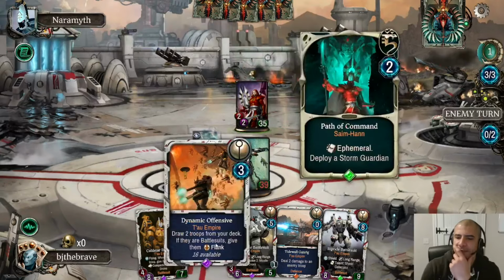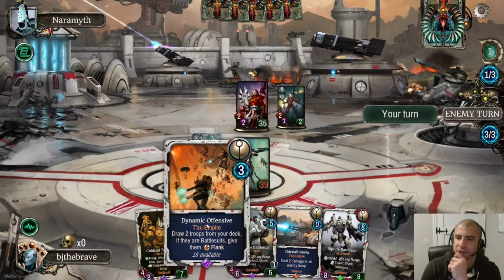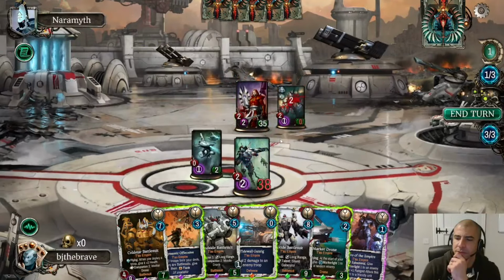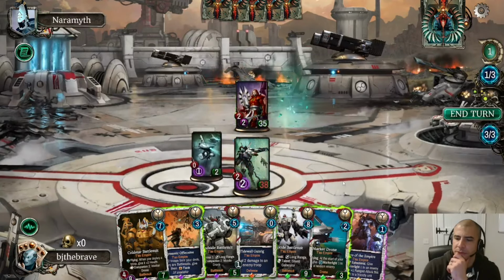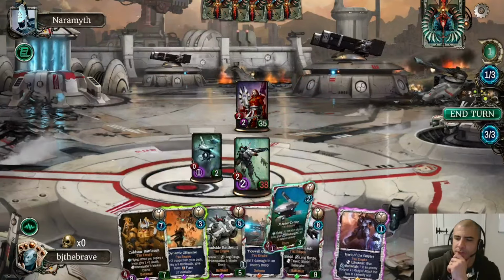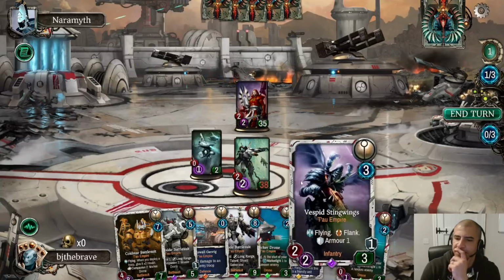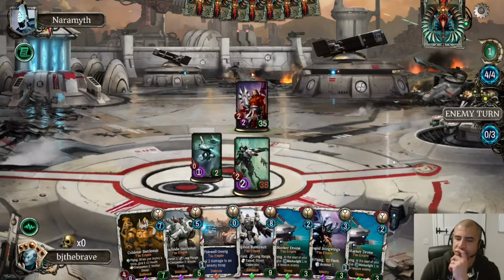Probably just play the dynamic offensive. Really want to get the second one of this for this deck. Only currently got one copy of it. So that helps us clear that up, which is nice. Do we just drop this, or do we actually play the? I think we play this. Damn it. We did not get suits.